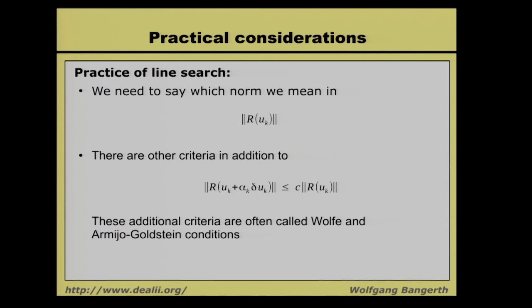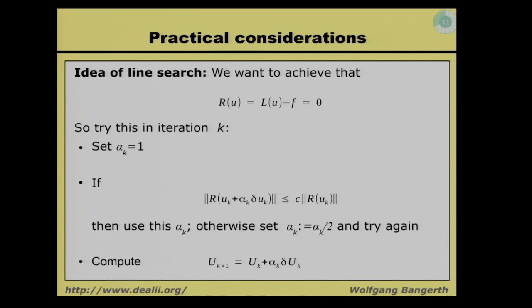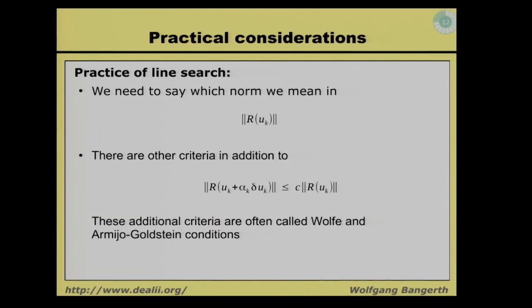And the other thing that I should at least mention is that we need to define what norm we actually mean. You remember that r of uk was the operator applied to uk minus f. So this thing here lives in function spaces. For the case of the minimal surface equation, for example, it is an element of H minus 1, because I have a function in H1 and I apply second derivatives to it, so I get something that is in H minus 1. And it's a good question, certainly, what kind of norm we want to choose.